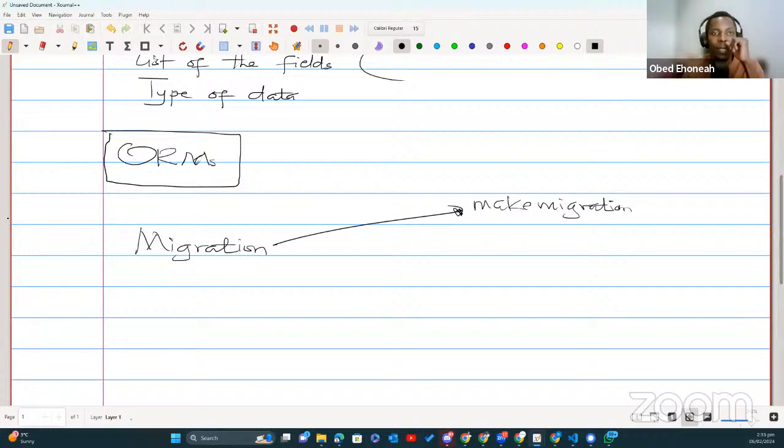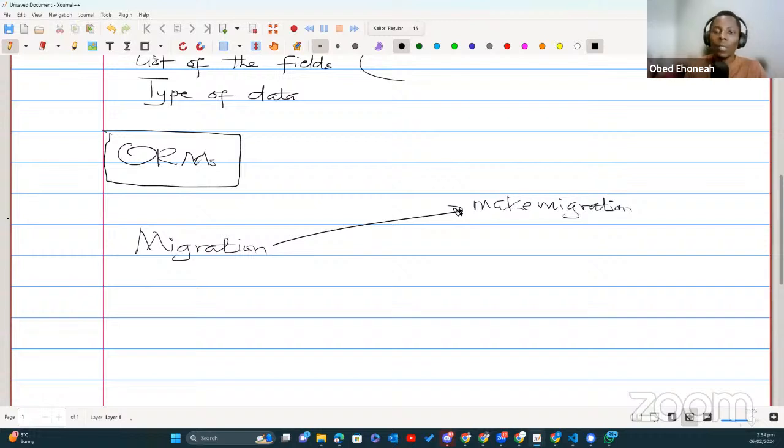What does this mean? Anytime you make changes to your model, you have to tell your database, hey, all these changes have been made and we need to update the database to reflect them.